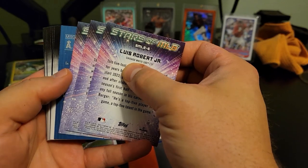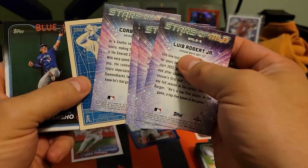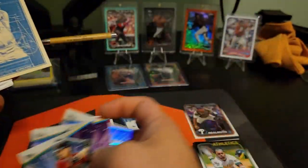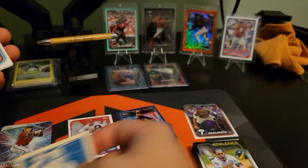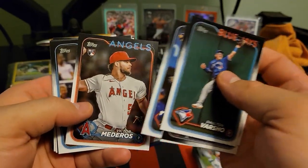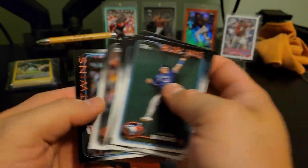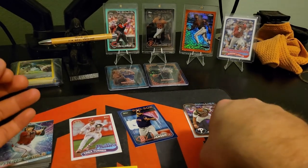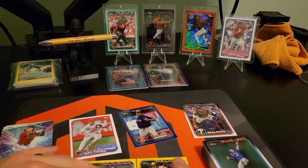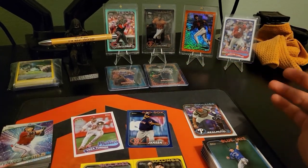Okay — yeah, that's one of the blueprints. Cool! Mike Trout on the blueprints — those are still some of my favorites. Corbin Carroll, and then the other Stars of the MLB. Nothing crazy, but at least we got the two yellows — variations. At this point feels like I'm just building a set here. And then the Kenley Jansen blue — right on.